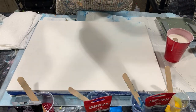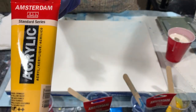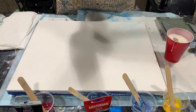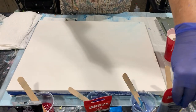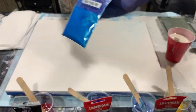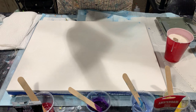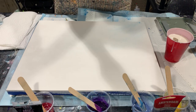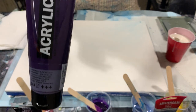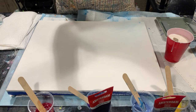and Amsterdam Azo Yellow Deep, Amsterdam Greyish Blue, and with the Greyish Blue I added some Blue Pearl Dry powder to it, Amsterdam Violet Blue Permanent, and the last one is Liquitex Alizarin Crimson Hue.